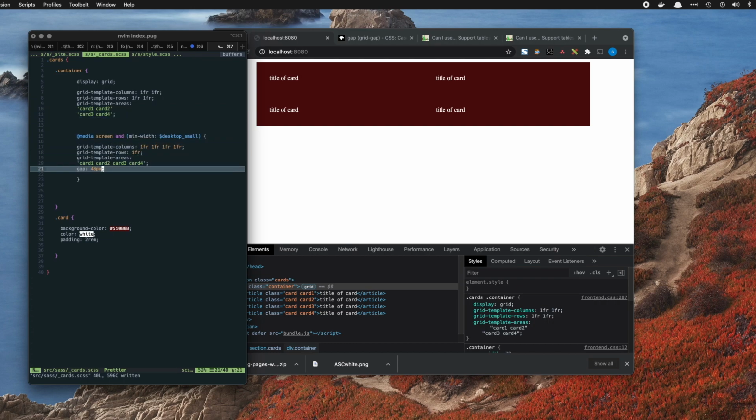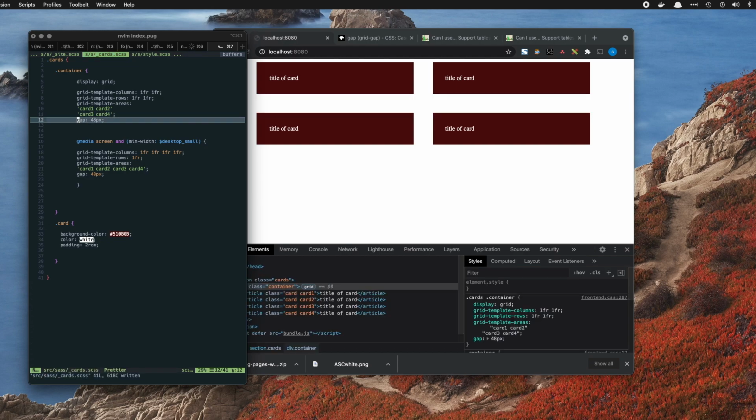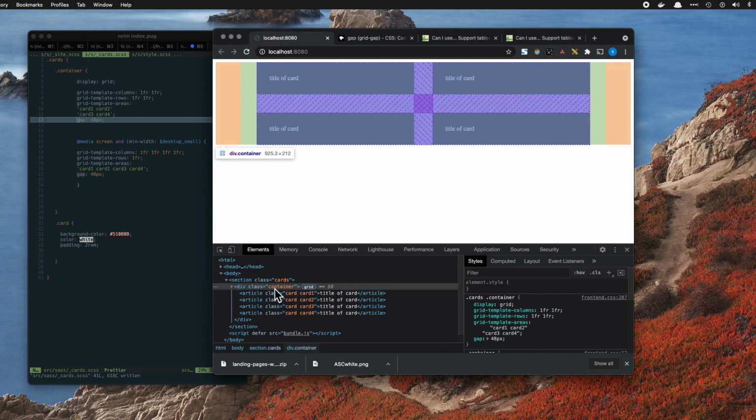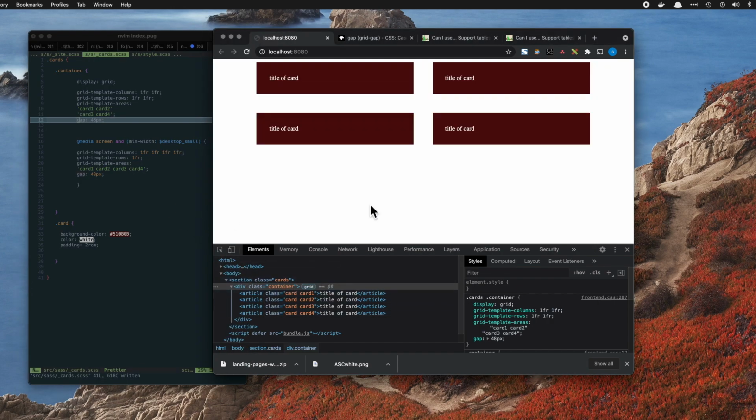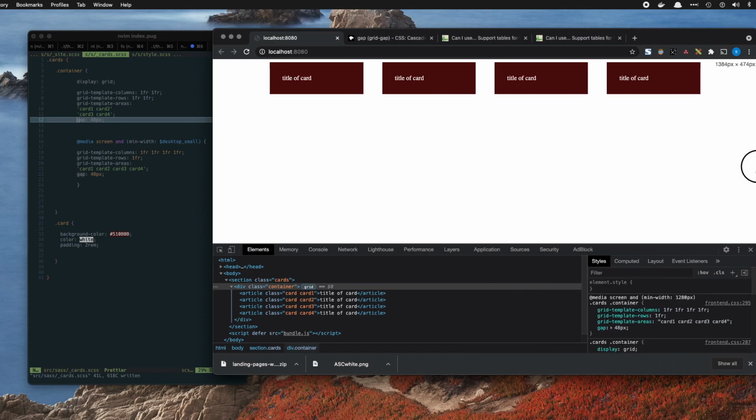So let's put in our gaps now. Voila. Okay, so that's pretty good. And maybe we can see what the desktop looks like here, yeah.